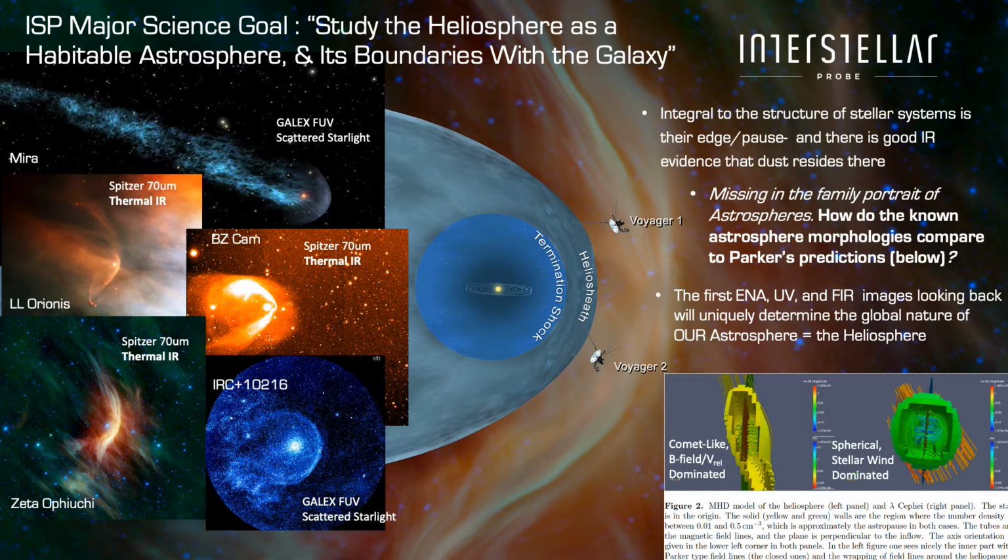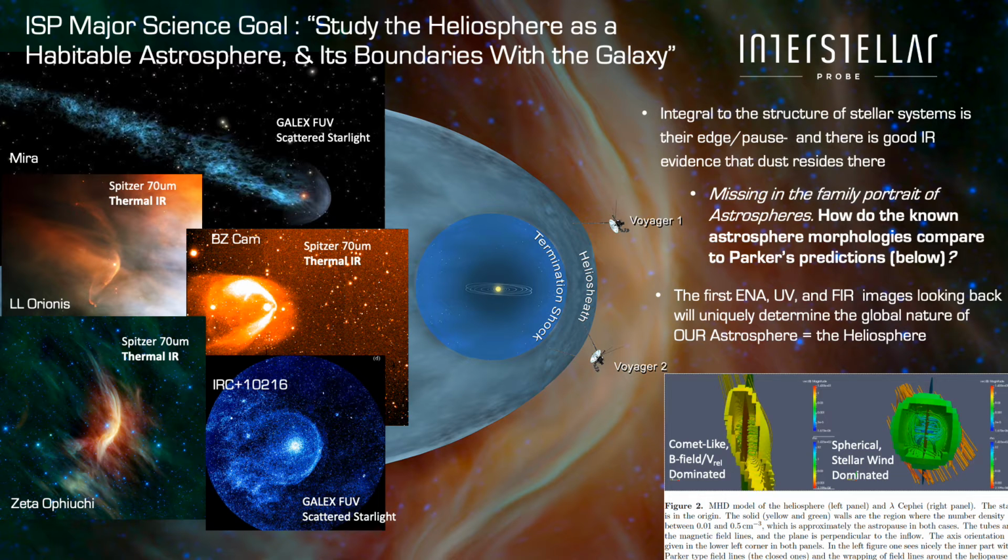But what we see here clearly is scattered light from this local star scattering off of material in these shocks, in these boundary regions, and to our telescope. We also see direct heat thermal emission at longer wavelengths, wavelengths that we will be able to detect from ISP. And what we have here is very good evidence that there is dusty material building up in a boundary region around these stars as they move through the interstellar medium.